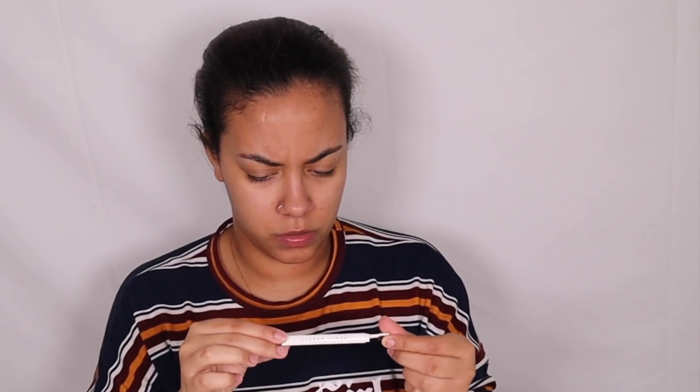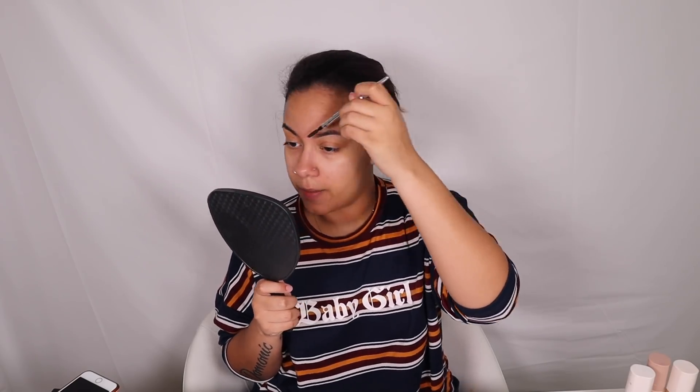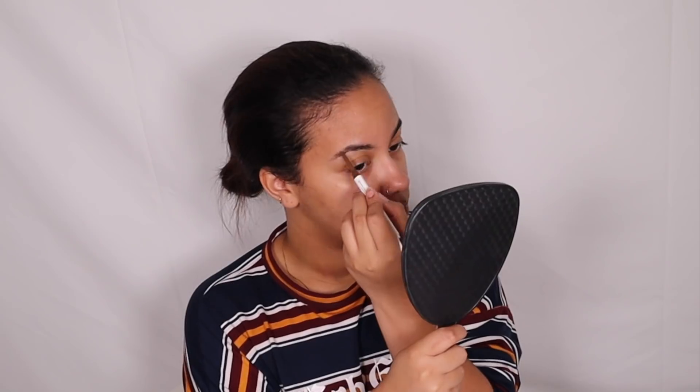First we're gonna do my eyebrows because that is important. I'm going to be using Fenty color because I don't like to do much to my eyebrows, so I'm gonna just be using the Fenty Brow MVP. I don't know what this color is called. Let me fill them out — I just got them done, thank God. I made a makeup video like a week ago and my eyebrows weren't done, that's the worst time to do your makeup. My eyebrows never look the same — they are sisters, not twins. That's just the tea.